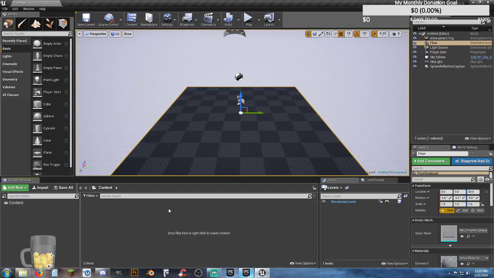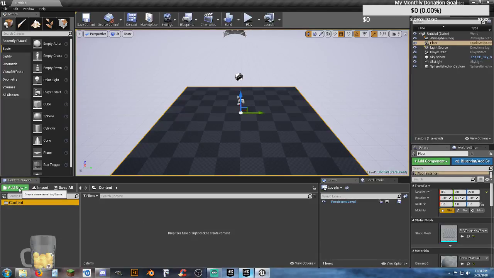So, awesome. Okay, let's get cracked into what we're actually talking about in this video, and that's creating a UI system. I've created a blank project. I don't have anything saved, no content whatsoever. It is empty.